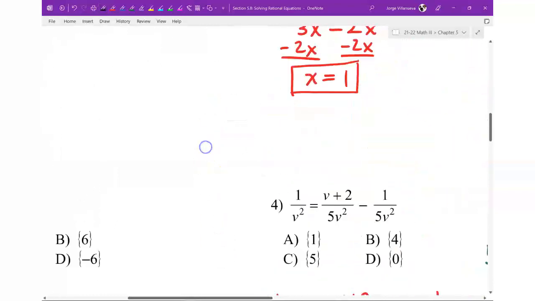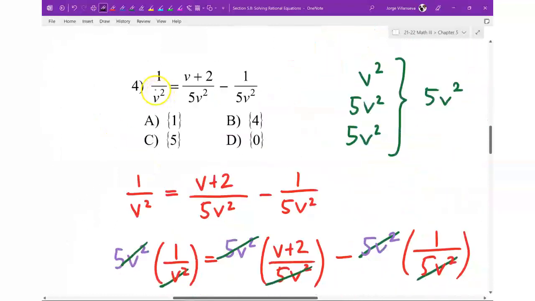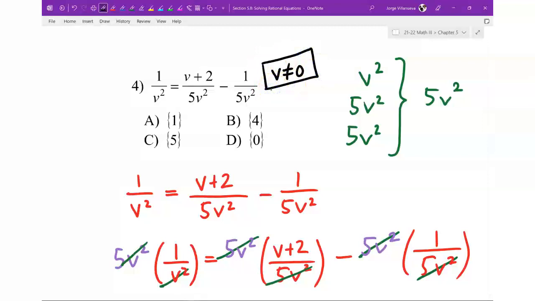What number for number 4 should I not be using? 0, right? Again, these are kind of gonna all be the same, because remember I told you these are the easier problems, but when we do this stuff tomorrow, that's gonna change. Okay? But right here, you don't want to use v equal to 0, because if you let v equal 0, then everything's gonna get divided by 0, and we're not supposed to divide by 0. Okay? So that's number 4.